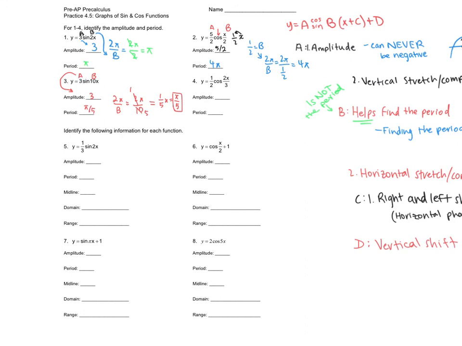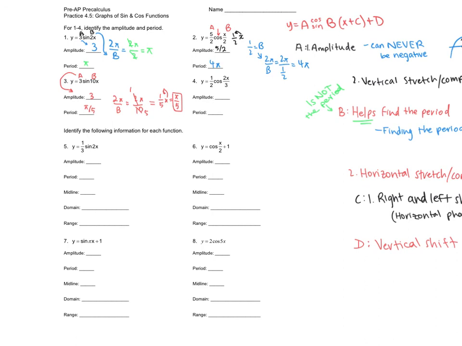Now, here you can see we got 1 over 5 pi, so we just brought that pi to the top because that's the same thing. If you were to expand that 1 over 5 pi, you would just take the pi times the 1 divided by 5, so we can just simplify that and write it as pi over 5.